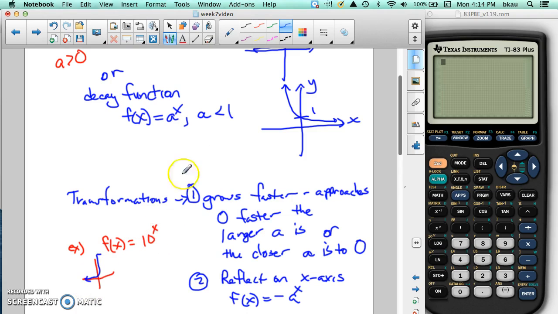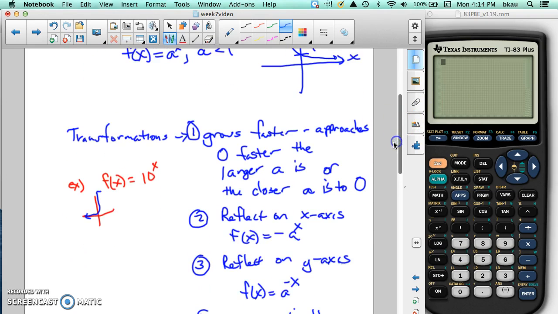Now that's going to happen as well with the less than 1 ones if you had the reciprocal. So the other way it would work is if f of x is equal to 1/10 to the x, the reciprocal. That's also going to be very quick to rise and very close to the axis because it's a very small number, very close to 0. Very big numbers and very close to 0, they're going to cause it to kind of stretch out. Okay, so that's the first type of transformation.